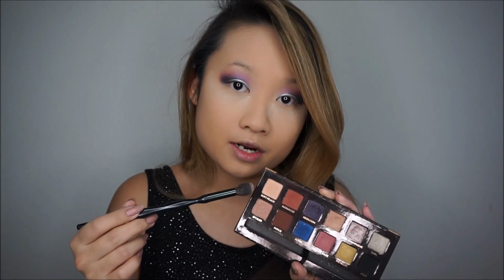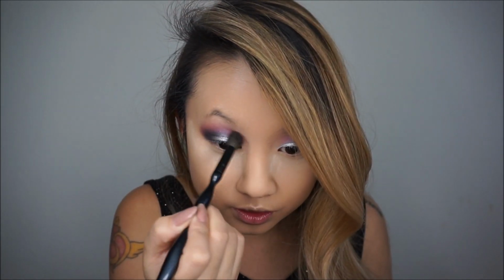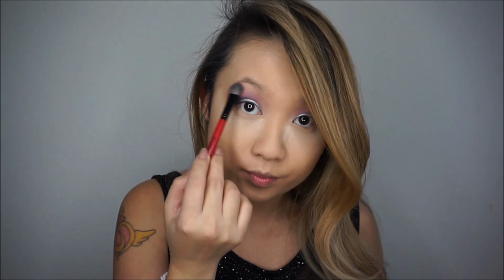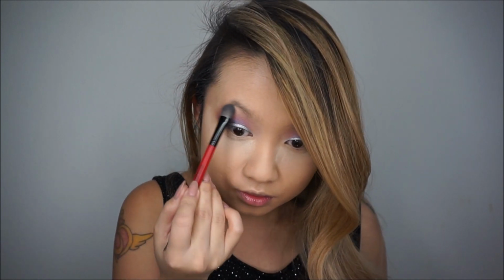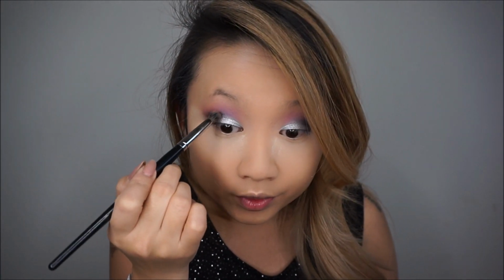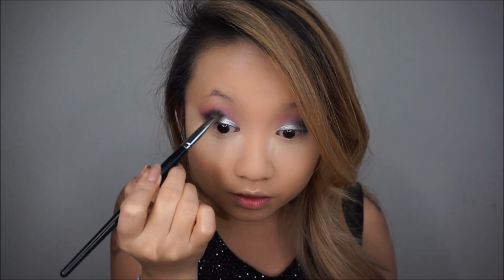Clean fluffy crease brush. We're going to go in with a little bit of Soft Peach from the Shadow Couture palette right there. With this shade, we're going to go right on the edge of where Punch Fuchsia was, and then our brow bone. That way it blends a little bit more seamlessly into each other. I'm going to go back into Flowerchild from the Tartelette in Bloom palette and bring that right underneath my brow bone. Now I'm going to go in with Noir from the Shadow Couture palette again, using the Morphe E28 brush just on the very tip of it, and lightly go over where we put that Heirloom shade just to deepen it up a little bit.